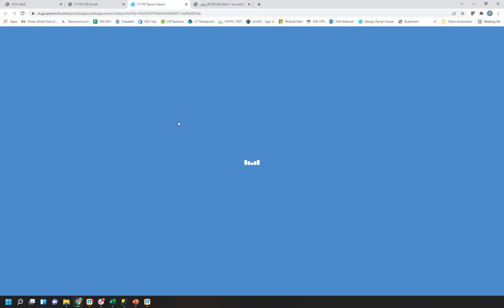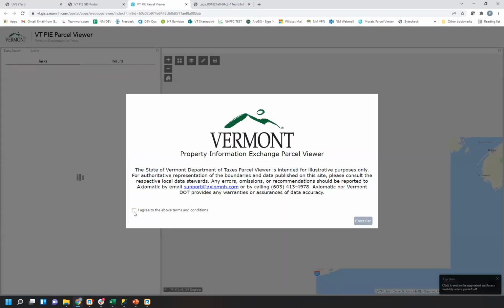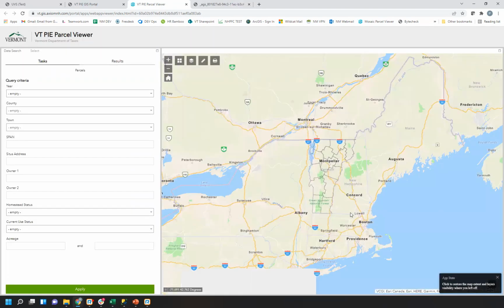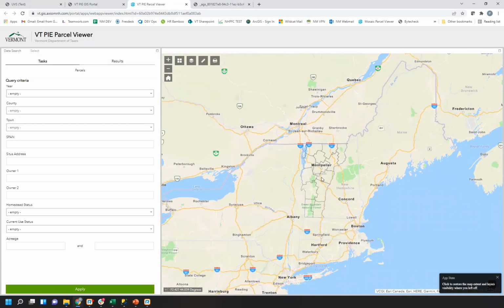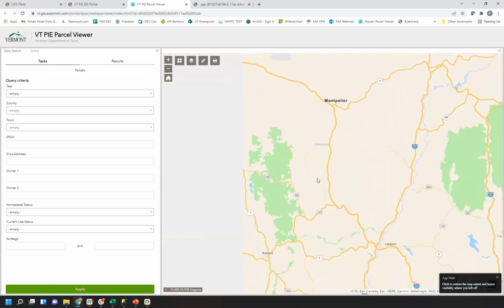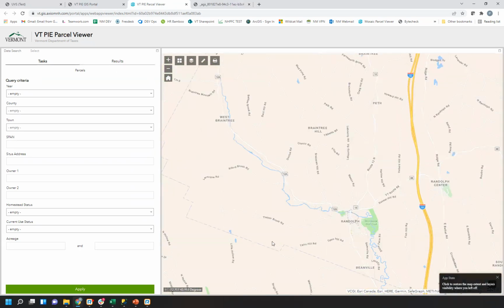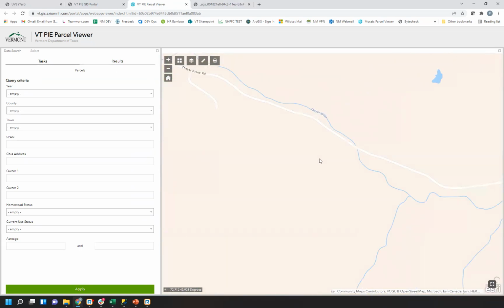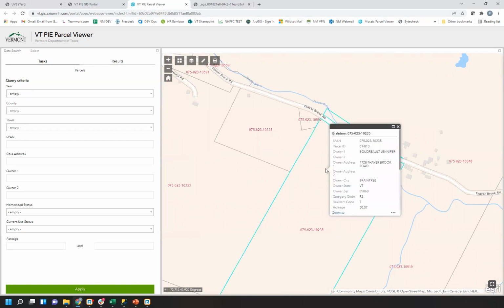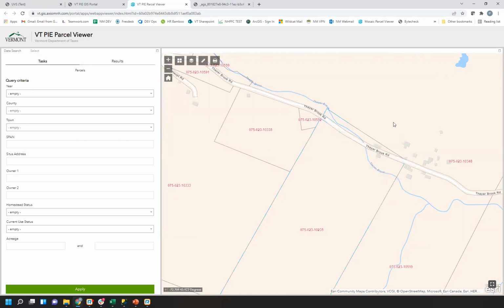We'll just click refresh. That's tip number 1. F5 or refresh brings you back home. Once it loads up, we'll just click through that we agree. So again, you can navigate around the map using the mouse, and the mouse wheel works just like Google Maps. You can click on a parcel to get information. The parcels turn on as you get kind of close to them. So you can click and get some information.